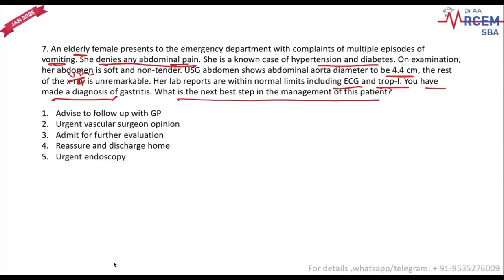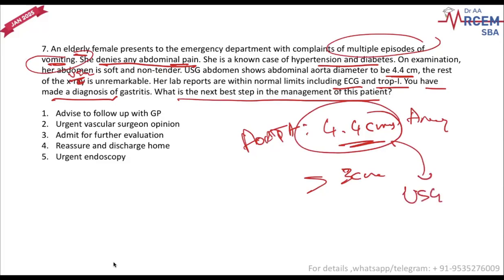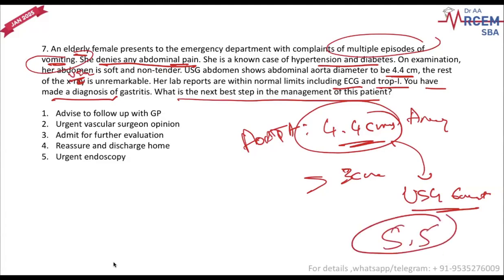She denies abdominal pain, so it is gastritis which is causing the vomiting here. Vomiting is usually not associated with AAA. So yeah, incidental finding of an aorta, that is the descending aorta, abdominal aorta, being of size 4.4 centimeters. Anything more than 3 centimeters, we label as an aneurysm. So this one should be closely monitored. An ultrasound scan should be done every 6 months to make sure it is within the normal range. If it is 5.5 centimeters or enlarging drastically, it requires a surgical intervention.